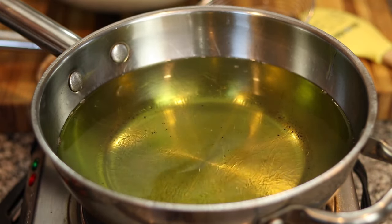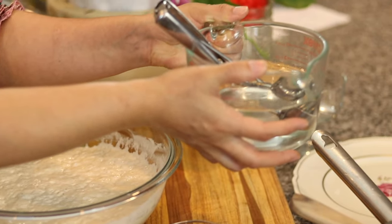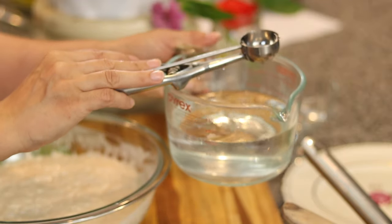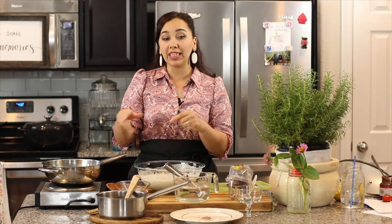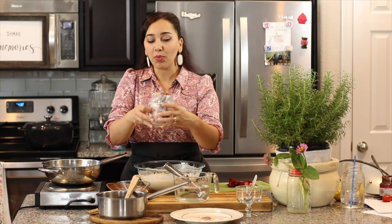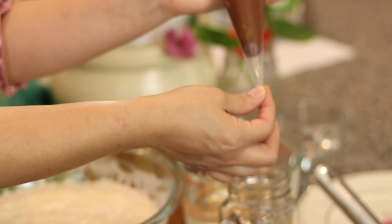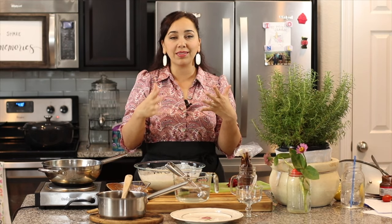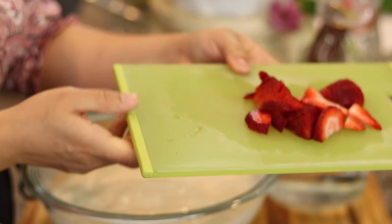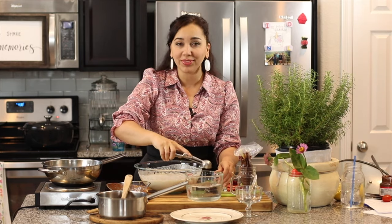Keep the oil over medium heat and set up a little assembly line. You want the syrup nearby, nice and cool — at least room temperature. Have a small bowl or glass of water ready; I like to use a mini ice cream scoop to portion the dough, and the water helps the dough release easily — just make sure you don't get water in the oil. For topping I'm using chocolate hazelnut spread in a piping bag with the tip cut off for easy drizzling. You can also use a freezer bag. I have some sliced strawberries too.